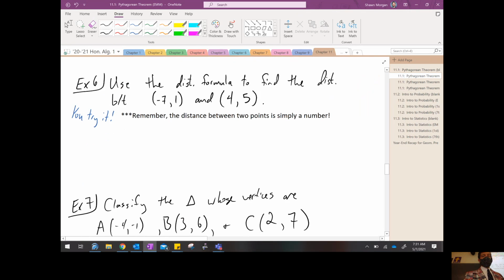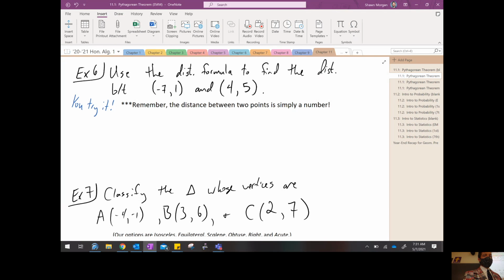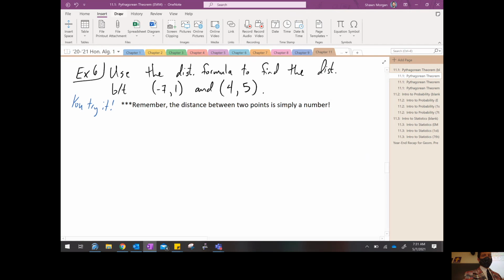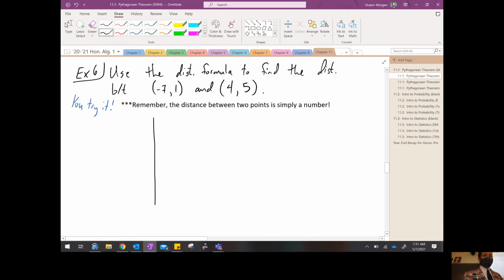All right. Now, as I mentioned, I'm a draw-it-out person. And so here's what this problem would look like if I draw it out. One, two, three, four, five, six, seven. There's that point. And then one, two, three, four, five. There's that point. All right. And I want to find the horizontal change and the vertical change. You see how long this is taking, right? And that's okay. Now let's see here. Seven to the left and four to the right. That's a horizontal change of 11.